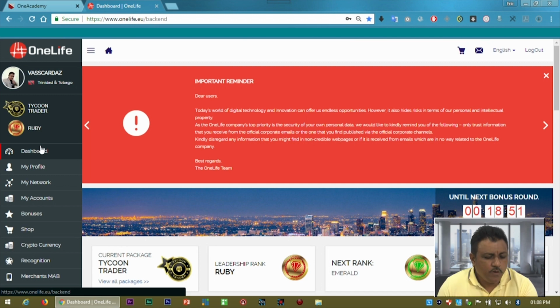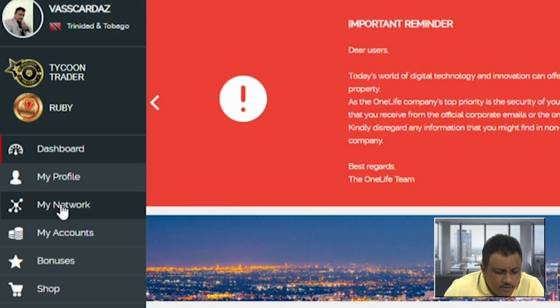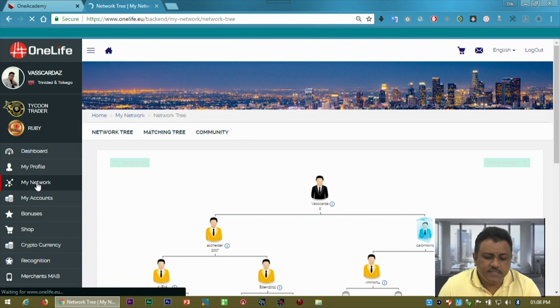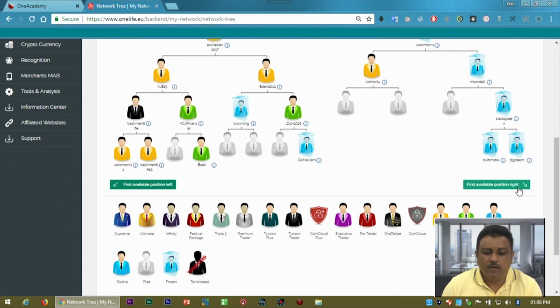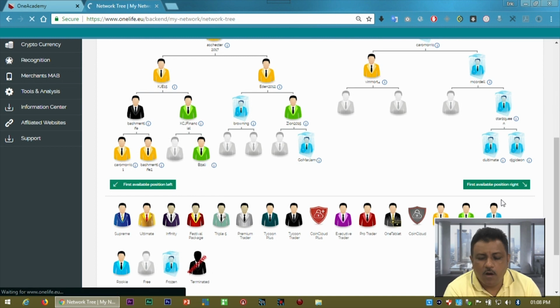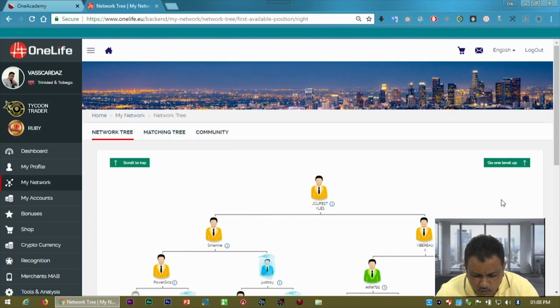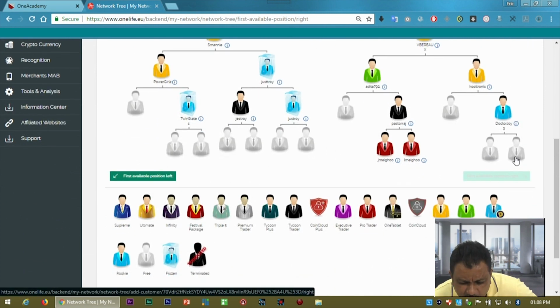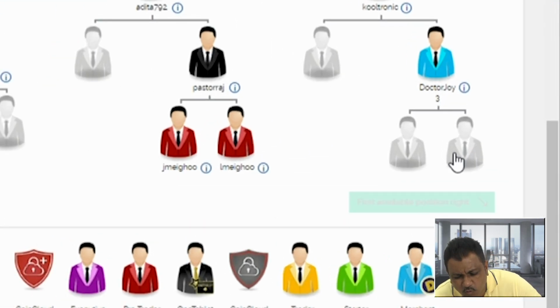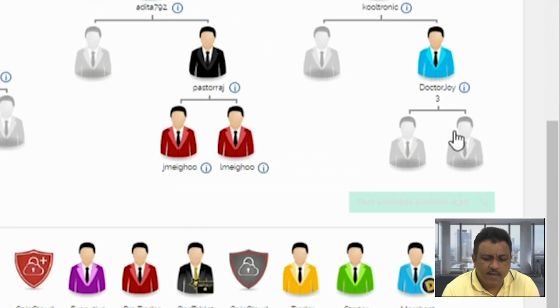For all intents and purposes, we are signing up a new IMA. So you're going to go down to My Network. Over here, the icon looks like a little tree. We're going to click on My Network, and you're going to see a network tree. Let's say we're going to sign the next person up on our far right. So I'm going to go to the bottom right of My Network, in this little area here. You see this little grayish area, it means that it's not taken. So we click on this icon and a sign up page will come up.